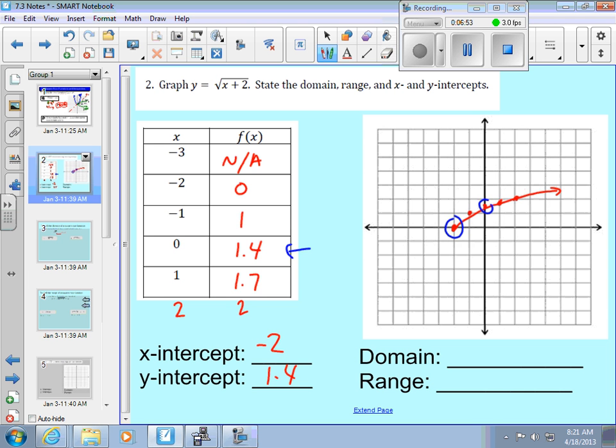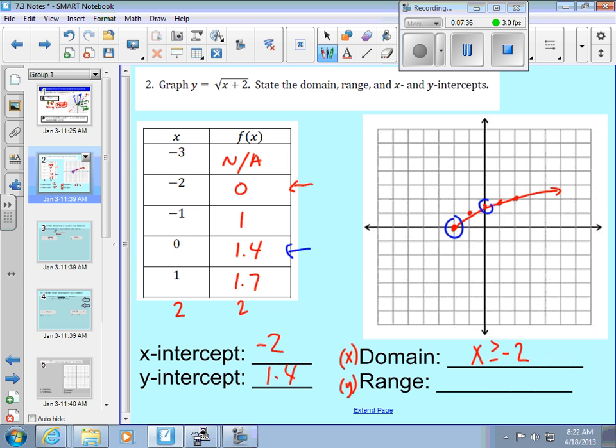Domain and range. Remember domain and range? We've been talking about that again this chapter. Domain is your x's, range is your y's. So what are the x values that this graph can have? If we look back at our table, does -3 work? No, -3 is not in the domain. It looks like our domain starts at -2. At -2, that x value, now we can start getting values, and anything bigger than -2, we have a value. -2 is the first x value here, so the domain is all the x's greater than or equal to -2. Our range is our y's.